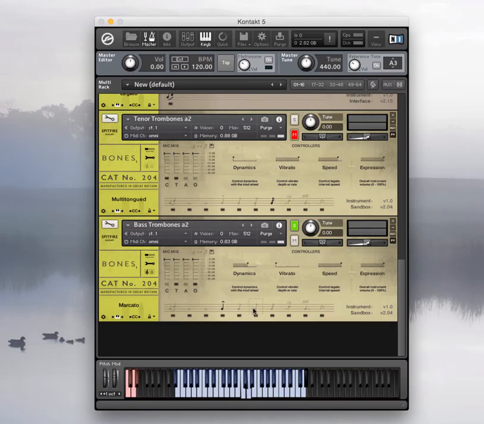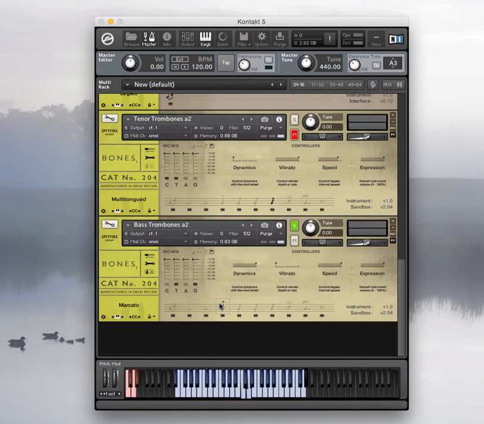You've got three different types of shorts. You've got marcato, tenuto and staccato. The marcato, as the name describes, gives you a fairly robust long note that kind of fades out nicely. Tenuto is a little bit shorter, and obviously staccato is a much harsher staccato. These are velocity sensitive. They don't respond to the dynamics. They just hit them harder, but you can program them to respond to dynamics if you're used to using the mod wheel for all your volume controls, which I am.